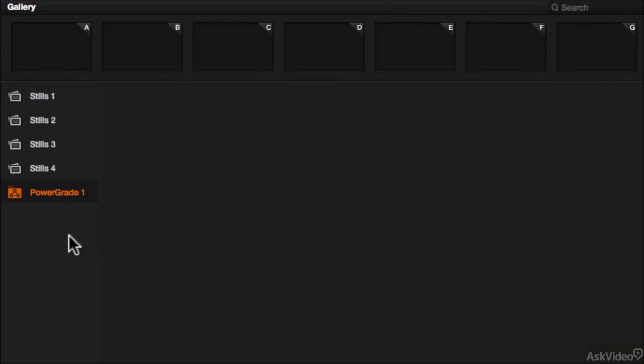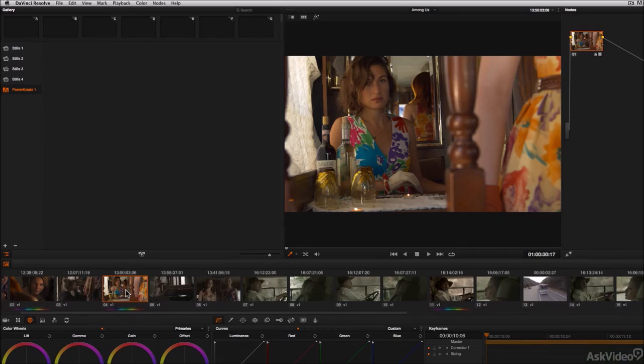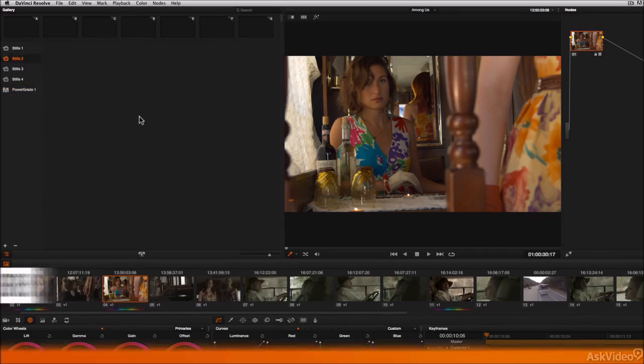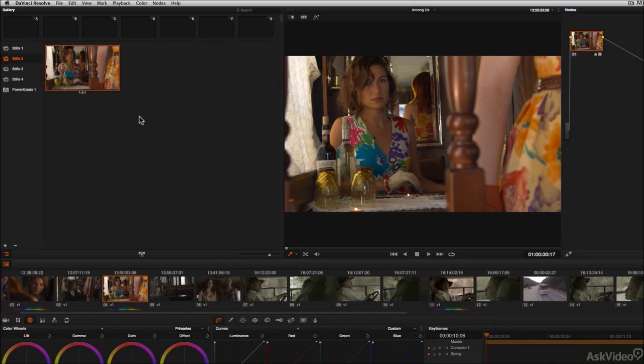Now a power grade, or what's referred to as a power grade album, is simply another stills page, but every project you open up will see the same power grades. So for example, if I go to a shot and I'm on just any stills page in this particular project and I hit Command Option G to store a still, well, that still is in this particular project.